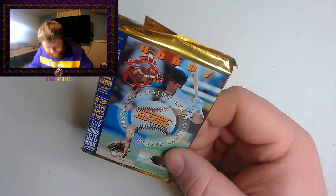Rookie Rocker, Manny Ramirez. I'll sleeve that one up too. Yeah. Got Tom Brunansky. Bobby Ayala. Mike Hampton. Bobby Jones and Denny Martinez. Right. Hey, when these packs are stuck together like that, but that's what you get when you buy older lots and stuff. So, let's go with a couple of these ones up there.